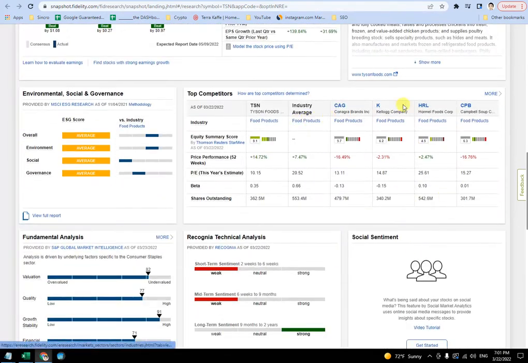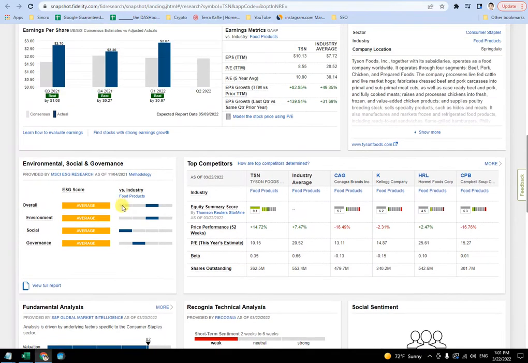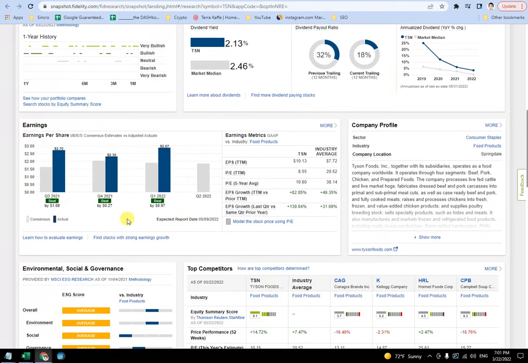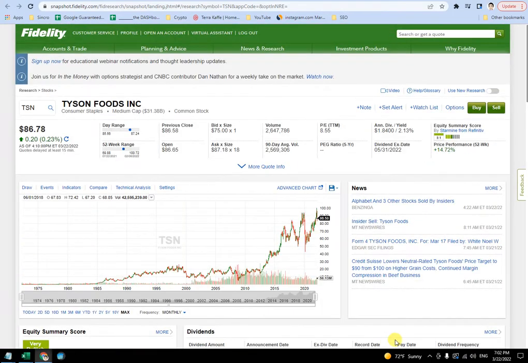Like how they compare to other companies in the industry, or maybe what the overall opinion of the company is by other stock investments. And also, this is kind of important, like whether or not they beat what other people thought they were going to make money as far as the stock. If you see that they disappointed or they did not beat what other people thought they were going to make, that's a bad sign. So these are details that you'll want to look at in addition to the PE and things like that.